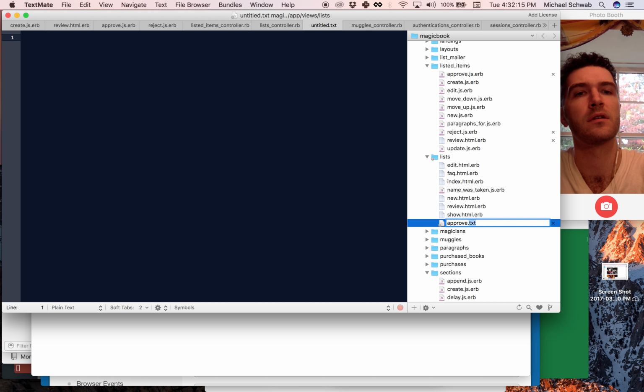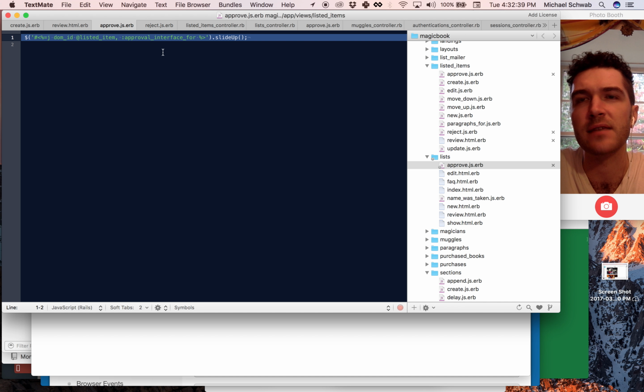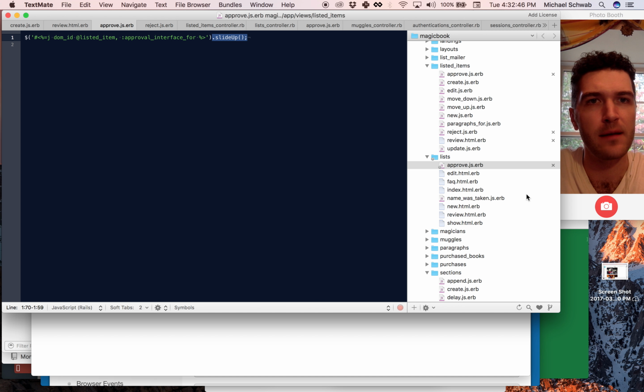approve JS ERB. DOM ID list approval interface for, let's see, yeah, it's the same terminology. And if it gets approved, we're going to slide it up.